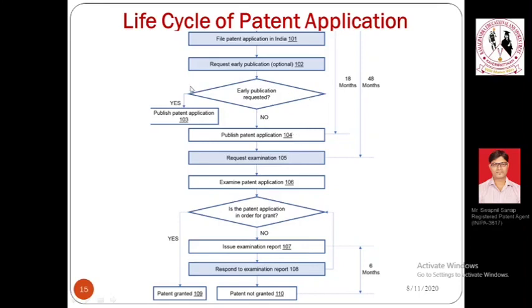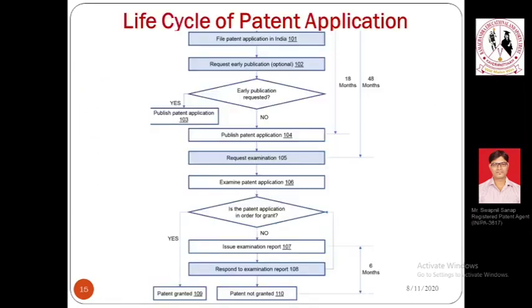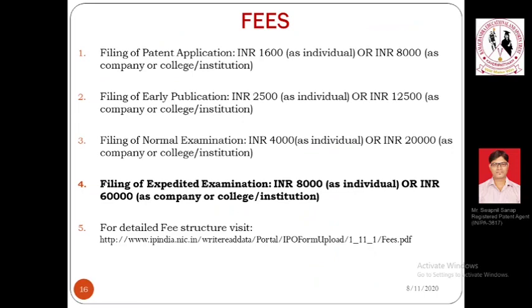We have discussed this twice, and let us move on to the next slide now, which talks about the fees required for this. There are a couple of important steps that we discussed here. The first most important step we discussed is the filing of a patent application. Once a patent application is filed, the government office does not accept it free of cost. Though it is a government office and a kind of serving office, they expect a nominal fee to be paid for filing of a patent application.